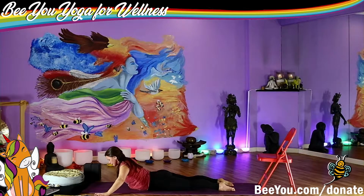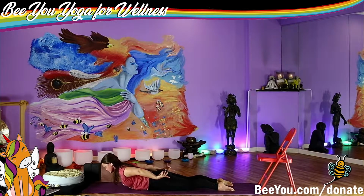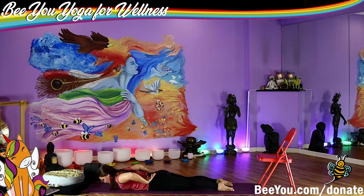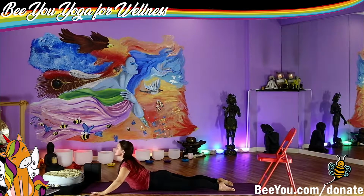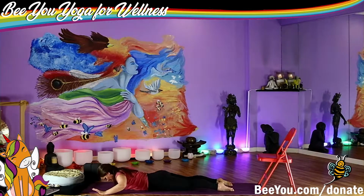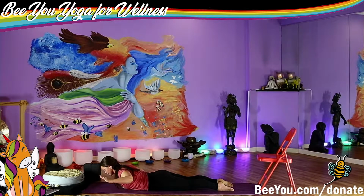If you're struggling to keep yourself on your mat, try to locate all the muscles of the back. Locate the backs of the legs, locate the glutes, mid back, low back, everything engaged. And try not to take all the tension into the neck and pull the head back. And then find that place that you can comfortably hold, hover the hands. Press the tops of the feet down so your legs are super engaged.